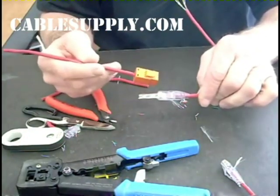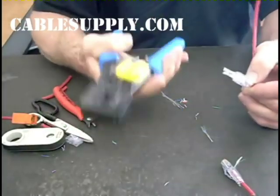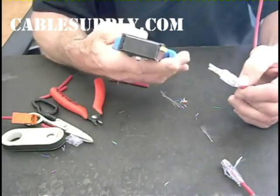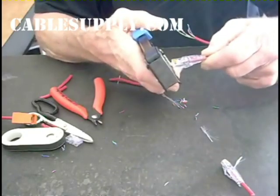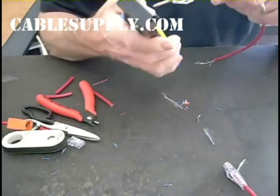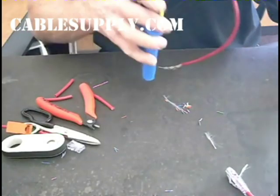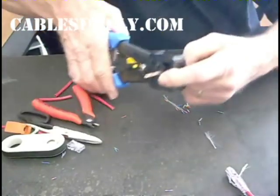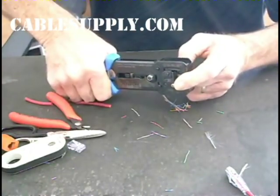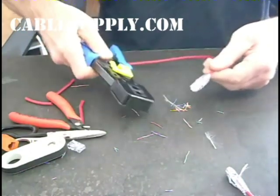Now we have to finish the Easy RJ45. Here's our tool — this is the Easy RJ45 HD heavy duty crimp tool, which is really great. I'm going to put it into the port, make sure it goes through, make sure it's in there solid. I always like to hold these in place tight. Then I come down and do my crimp. Boom — it cuts off all the conductors. It's ready to roll. Release the tool, and there you are.